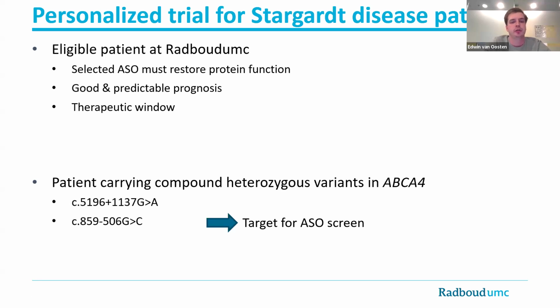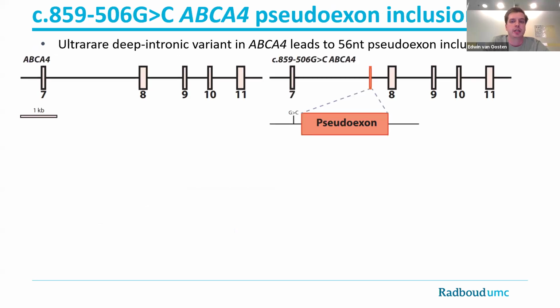And I say that this is an ultra-rare variant and not an N-of-1 variant, because in the past there are already some patients identified with the same variant. For now, we know that there are at least 4 patients carrying this variant, so still there are very few patients that are affected by this variant. But at least this leads to already some preliminary work being done on this variant and helps us develop a therapy for our specific patient.